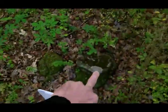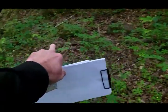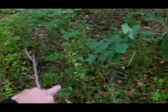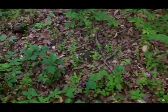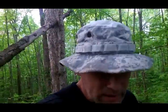The last time I was here, I showed this as well. We have that stone, that stone, that stone, that stone, that stone, that stone, and I think it goes out that way, and it might go out that way a little bit. But what was this? It's got a little centerpiece. Was this one of those walk-in kind of window areas or something? It's strange, so I want to dig down in here a little bit and see if I can't figure that out.